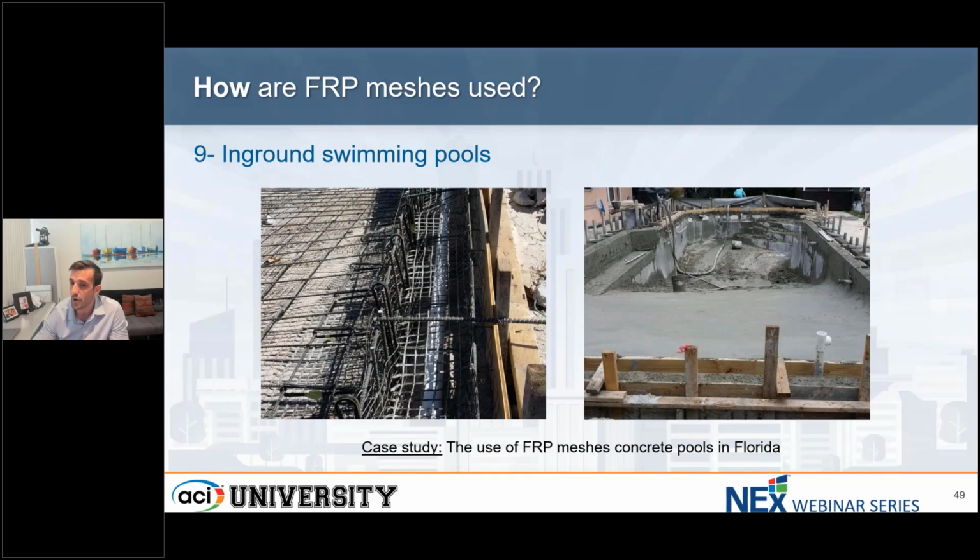In this case, the FRP meshes are non-metallic and do not conduct electricity, so grounding in-ground swimming pools is not needed. That provides an additional saving of materials, and we also see the benefits of reduced shell thickness, as well as the speed of construction and productivity increase.